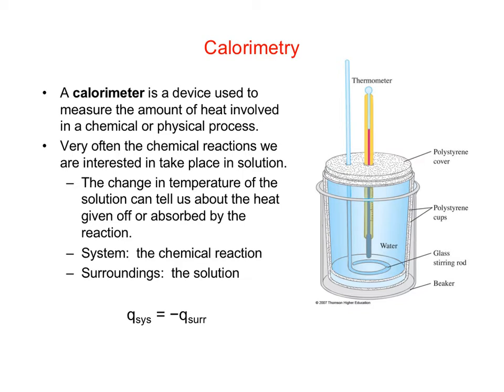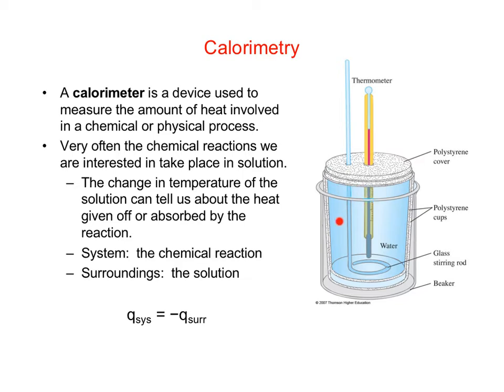Remember that when we have solutions, we have the solvent, the solute, and then the solution overall. The solute is generally the thing involved in the chemical reaction, and in terms of the amount of mass or matter that it makes up of the overall solution, that's relatively small. The solvent makes up the majority of the mass. So the total mass of the solution, and the temperature changes of the solution, are really our surroundings, whereas the things that are actually reacting are the system. When we measure temperature changes of the solution, we're actually measuring the temperature changes of the surroundings.